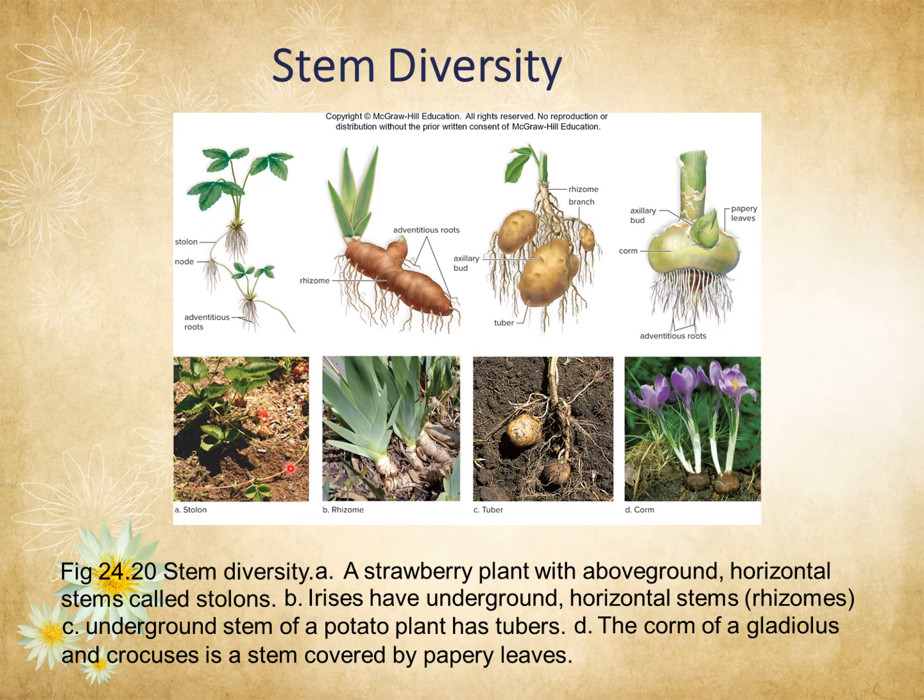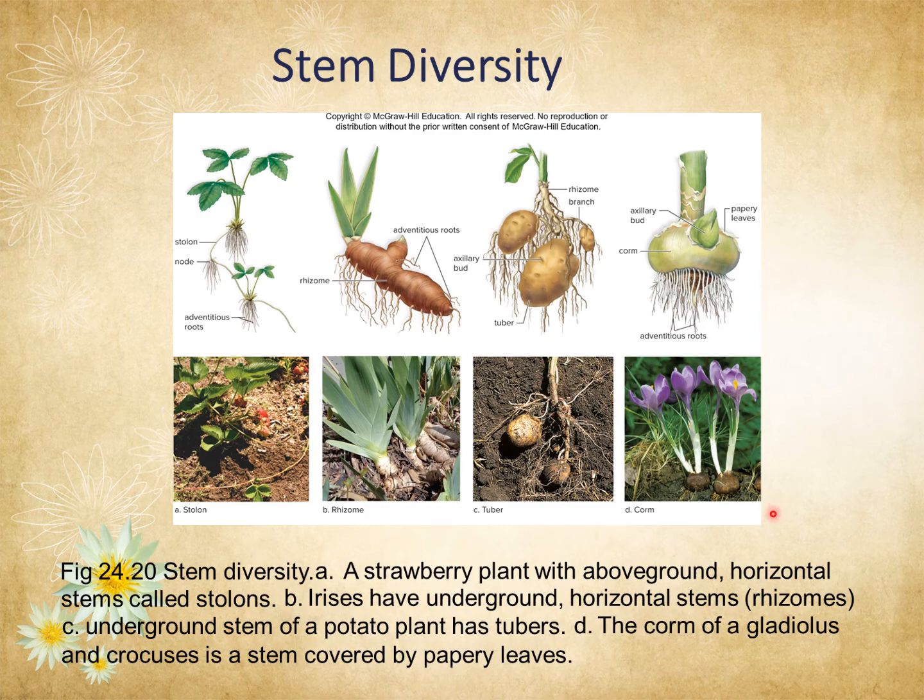And then the next one, we have the rhizome, which is an underground horizontal stem. They may be long and thin or thick and fleshy as in iris. So rhizomes survive the winter and contribute to asexual reproduction because each node bears a bud. Some rhizomes have enlarged portions called tubers, which function in food storage. So potatoes are tubers and the potato eyes are buds that mark the node.